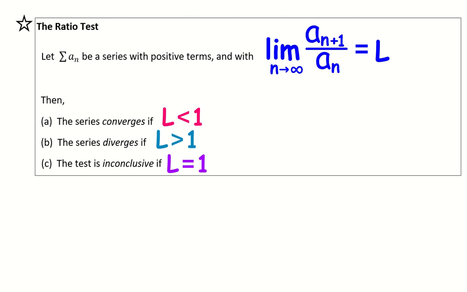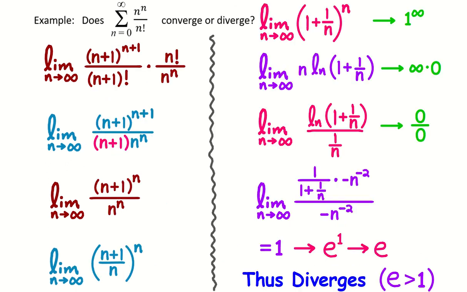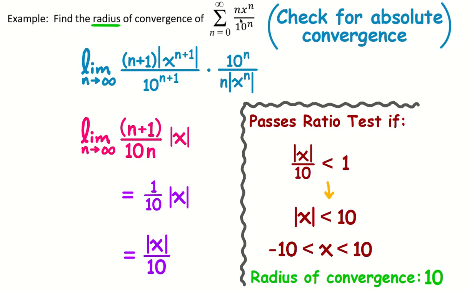But one of the bigger takeaways here is that the ratio test not only can show something that just converges or diverges, period, but the ratio test works great when you're trying to find for what x values, what interval, what radius of convergence. The ratio test is going to be one of your biggest weapons for questions like that. Okay?